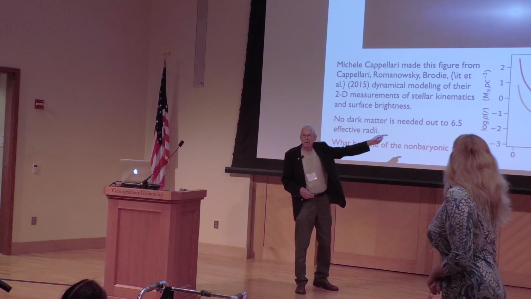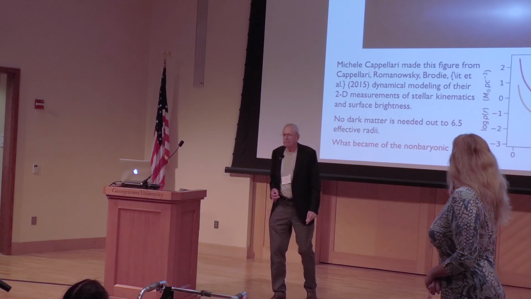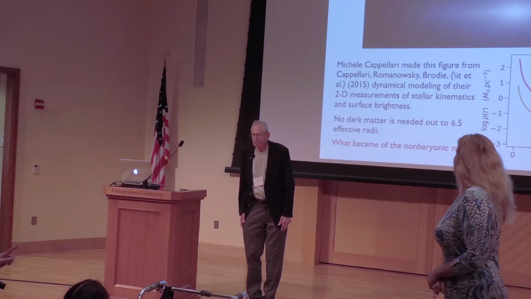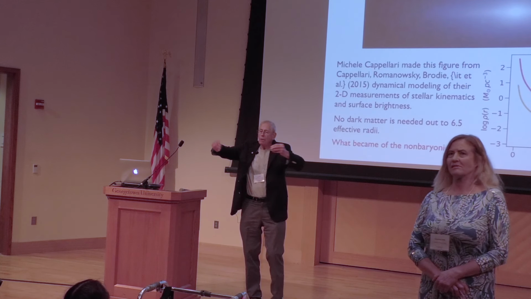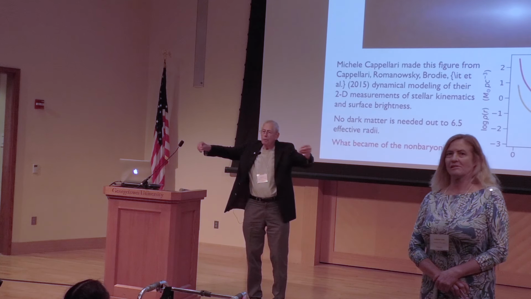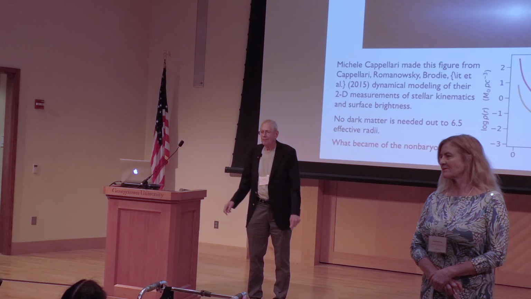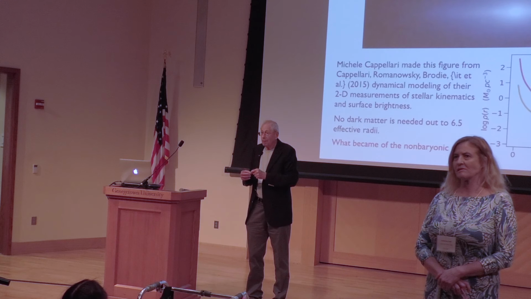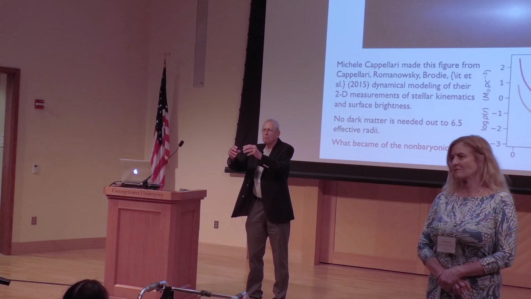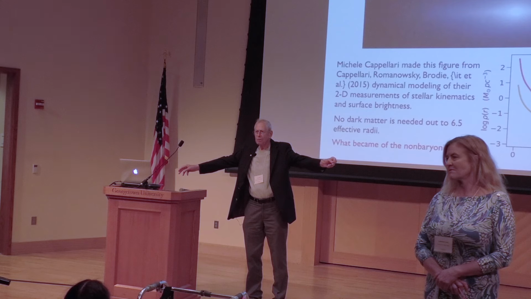I can remind you, remember, an effective radius contains half the light. This extends to 6.5 effective radii. And there are stars going all the way to, oh, those. Oh, yes, of course. There's that very diffuse disk, goes way out. It's a low surface brightness galaxy, at the edges. Of course, it's very bright in the center. But then, like a dinosaur, it's bright in the middle and it's very faint toward the edges.